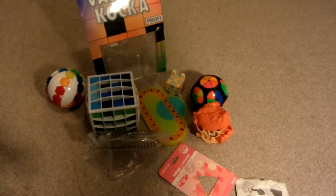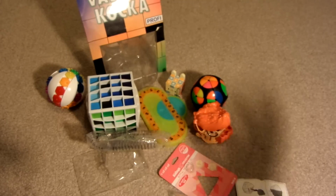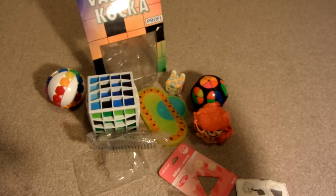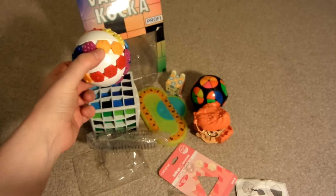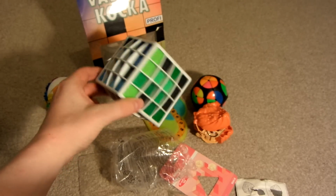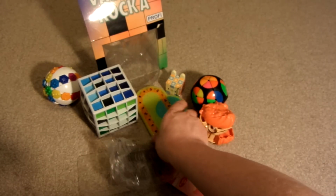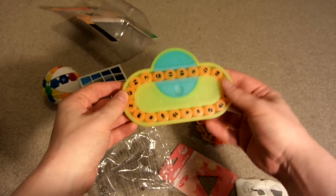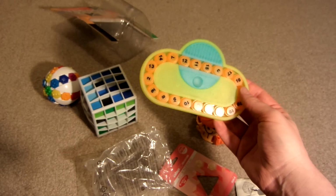So today, from a member of the Twisty Puzzles forum, I don't really know how to pronounce his name, so I'm not going to say his name. But I'd just like to say thanks to him for sending me these awesome puzzles. So we have a massage ball Japanese edition, a Vadasz Kocka rainbow 4x4 block pushing puzzle, a top spin puzzle, which does seem to be really rare. I've not seen them in this colour anywhere before.